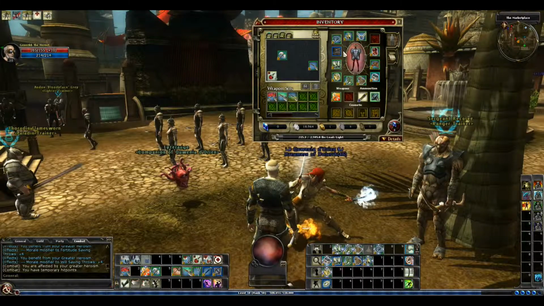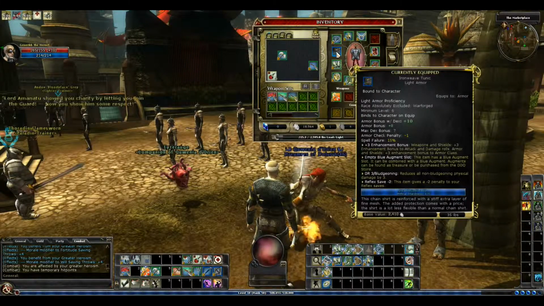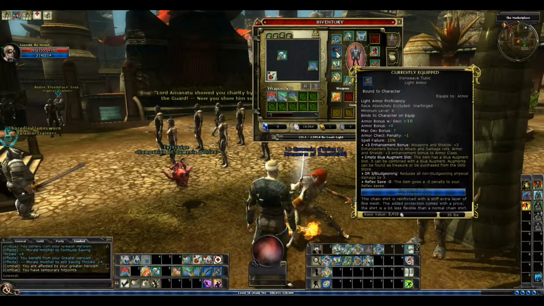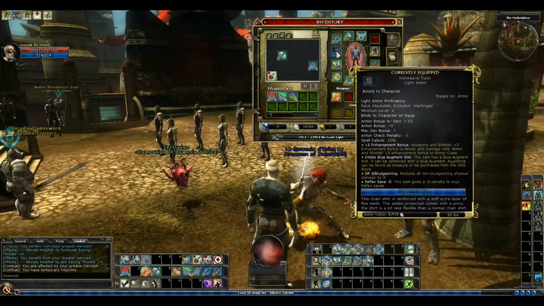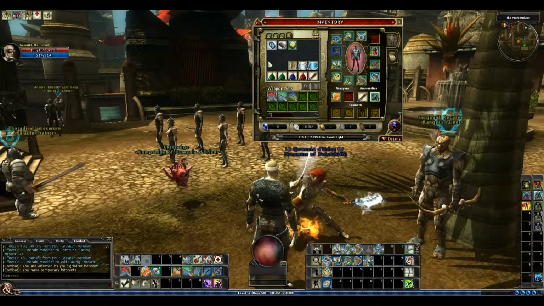Pretty much the same things I had before, except for this. I looted this, and I thought, why not? I'll wear it. It has a -2 to my reflex saves, but it does have a blue augment slot, and if for some ungodly reason I feel like TRing this character, it's bound to account, so I can always use it at level 6. Let's see.